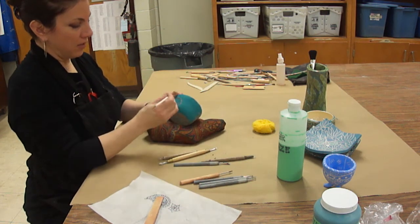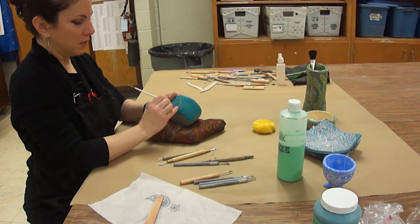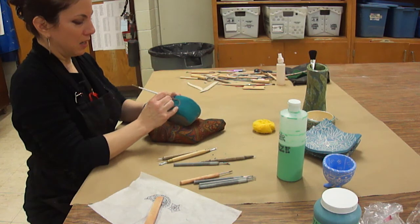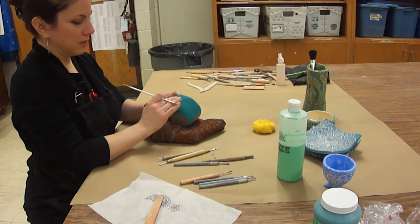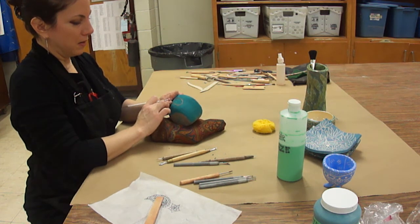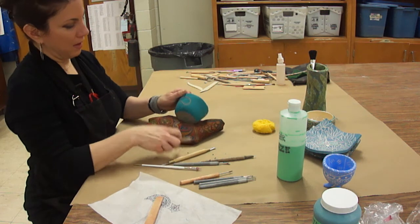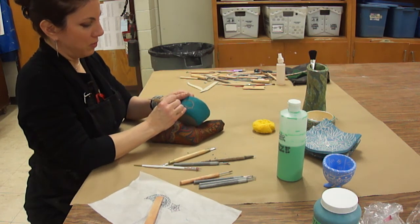And again, if those little fuzzy pieces get in the way, you can take this rubber tip tool and you can just go right into your sgraffitoed line to get rid of those. Okay? So there's my outline of my paisley. Look at that. So I'm going to continue with this.